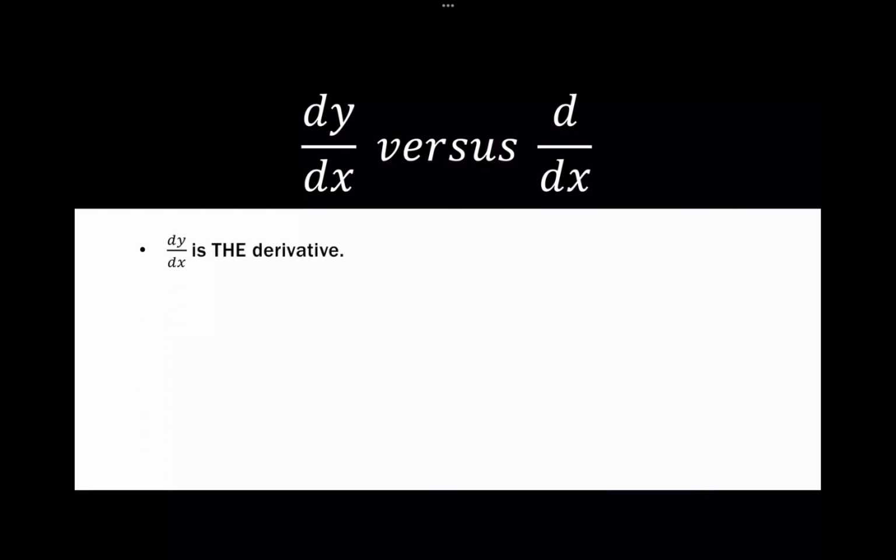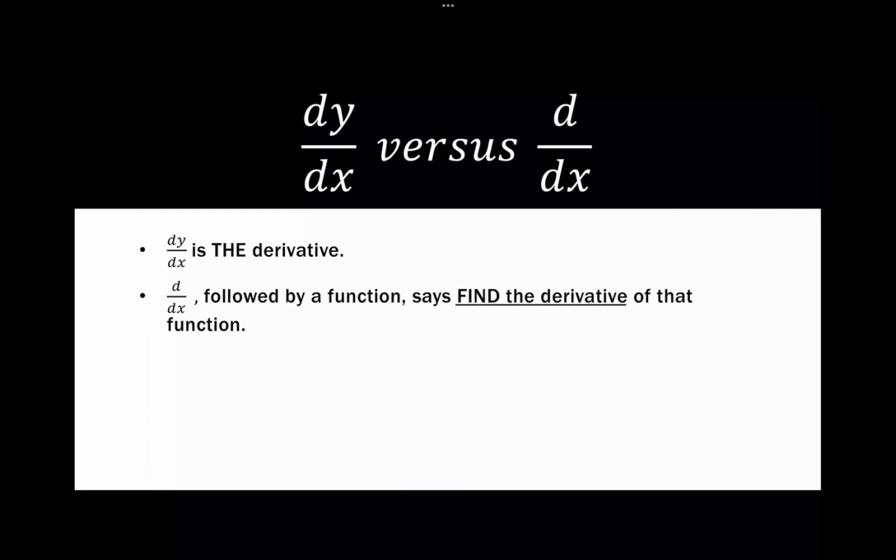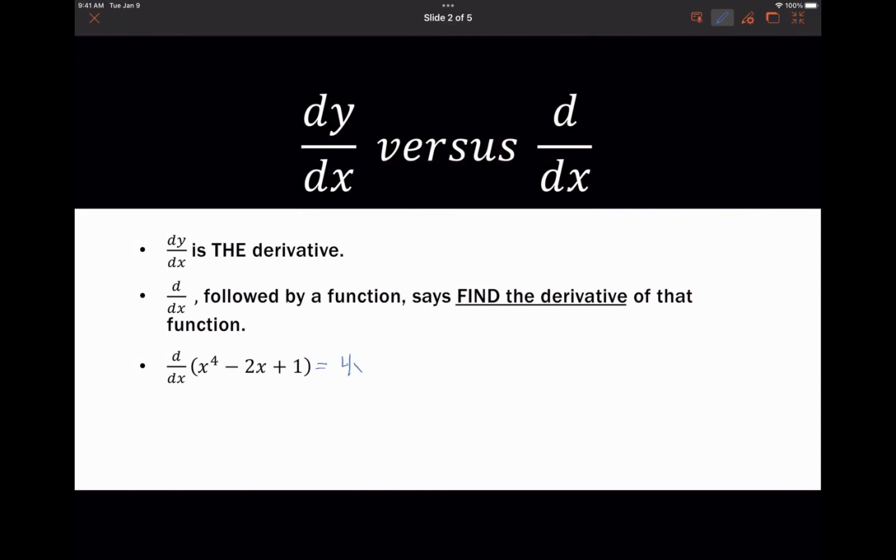dy/dx is a thing. It is the derivative. But d/dx followed by a function says find the derivative of that function that follows. For example, d/dx of, now we see the function, x to the fourth minus 2x plus 1. Using the power rule, we get 4x to the third minus 2, which is the derivative, or dy/dx.